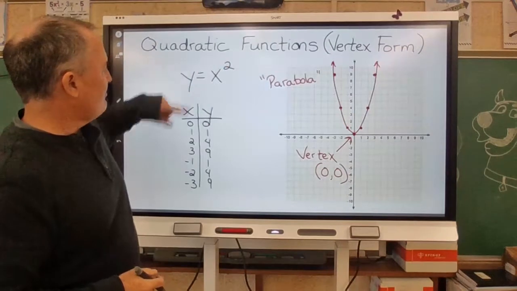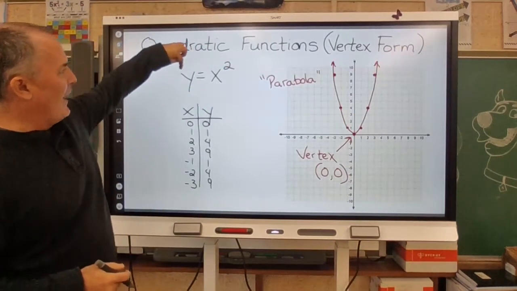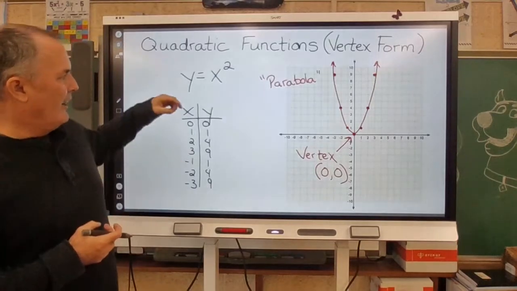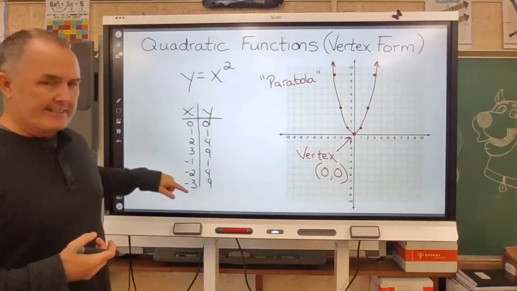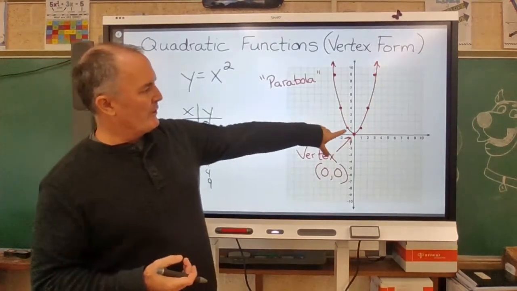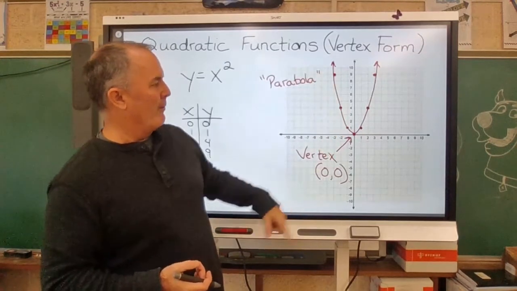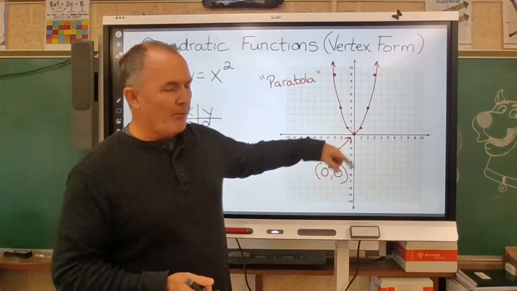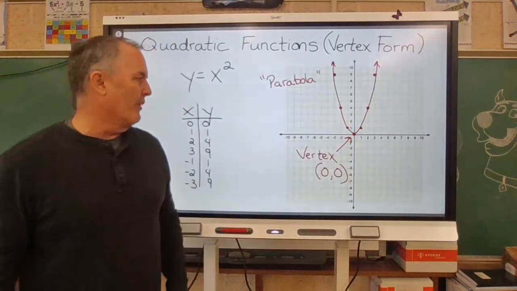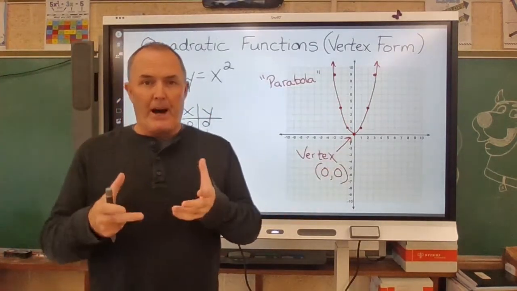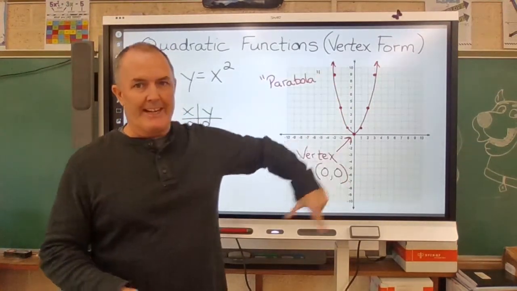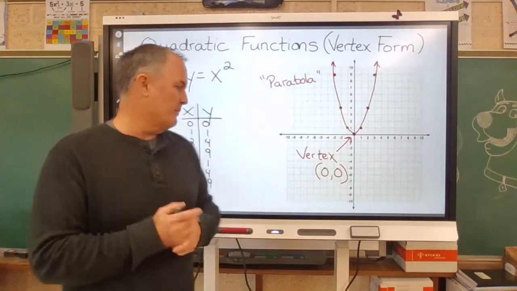All right. So this y equals x squared is the basic parent form for quadratics. You can graph any quadratic by creating a data table. Once we create it, we can graph it, and it creates a parabola shape. The one thing I want to point out right now is that the endpoint, the little peak at the bottom, is called the vertex. When it's at the bottom, it's considered the minimum. Later we're going to flip it upside down, and then the vertex will be the maximum.